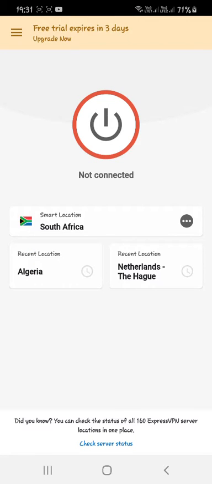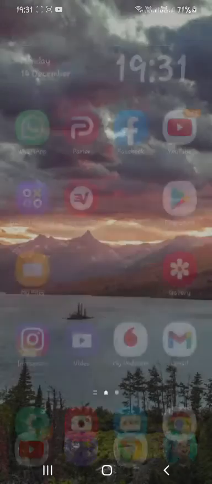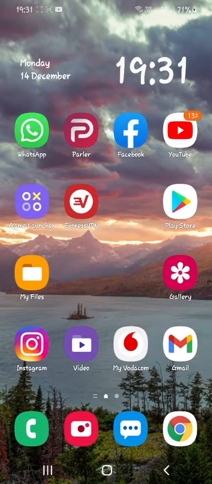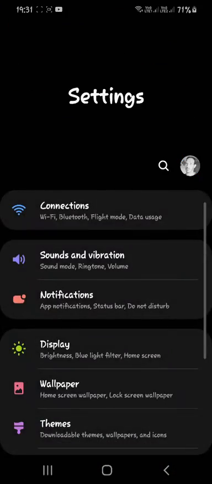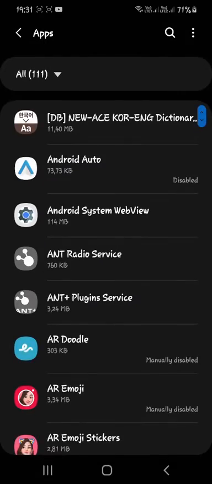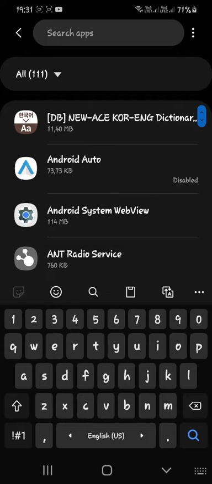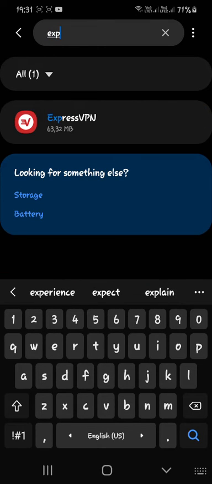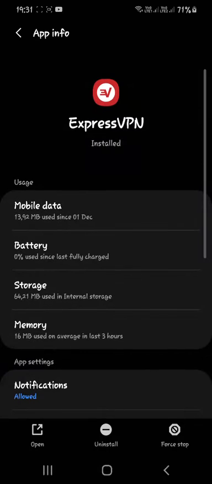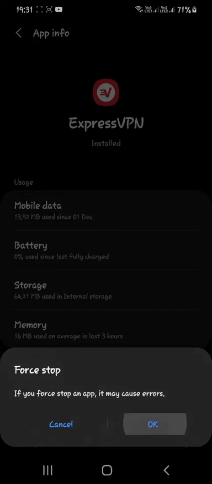You see, now I am not connected to any VPN. To make sure and to show you this, I am going to go to my apps. I'm going to choose Express. You see, this is ExpressVPN. I'm going to force stop.